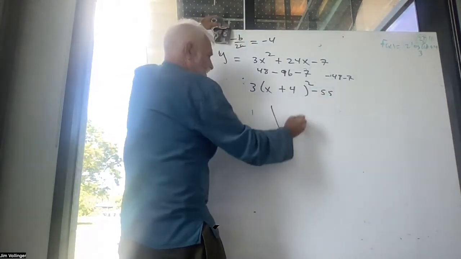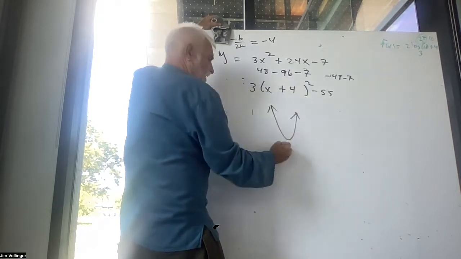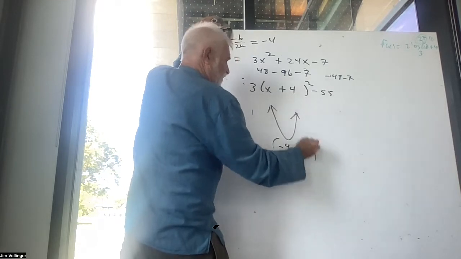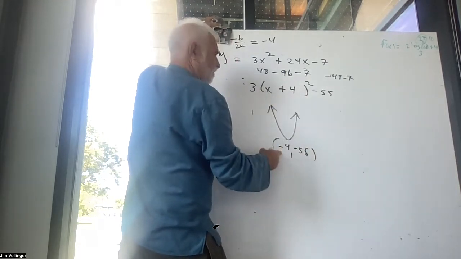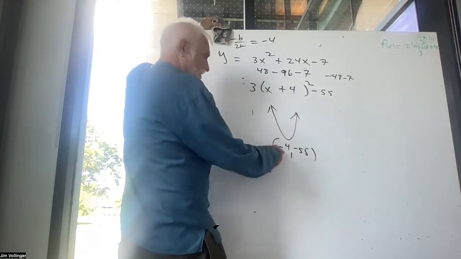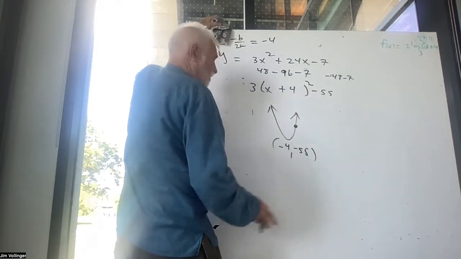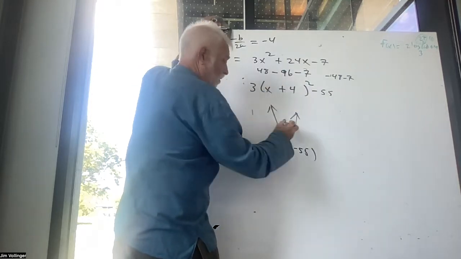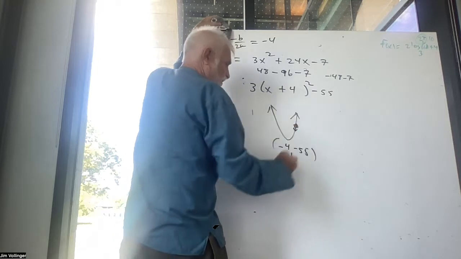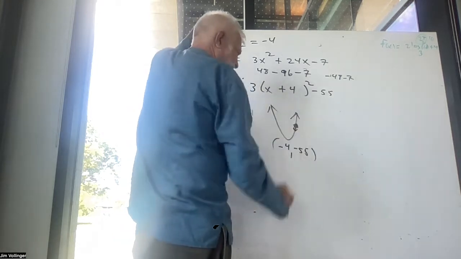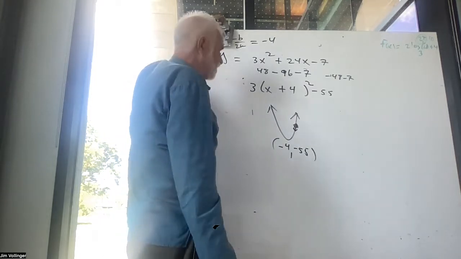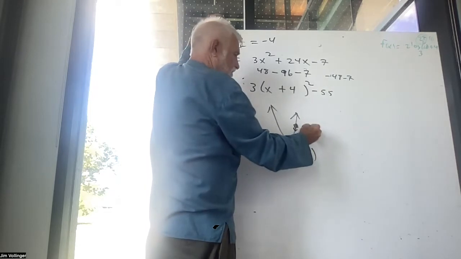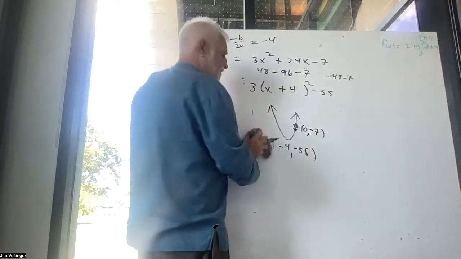So I see positive, I see cup shape up. What makes a 0? -4. What goes with it? -55, because if I make the multiplication 0 by using this number, I'm left with that number. 0 is to the right, so my middle term should be positive. It is positive 24. And I'm actually going up from 24 to 1 right there. If we took out a little slope formula and did y2 minus y1 over x2 minus x1. So 0 gets me the y-intercept, -7. Okay, that's the third one.